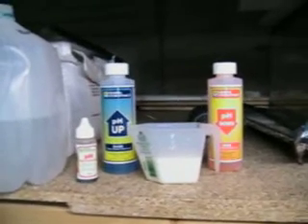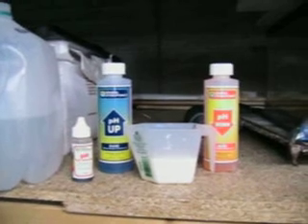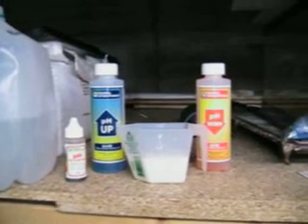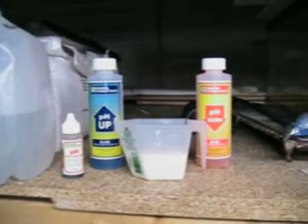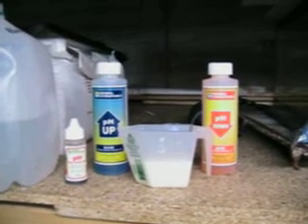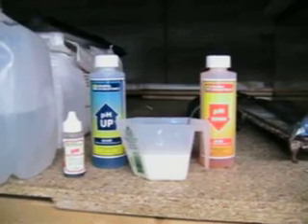It's a very simple process between checking the pH and the nutrient solution, and this requires absolutely minimal work — draining the water, cleaning the tank, refilling it, re-adding the nutrients, popping the lid back on with the plants, and away we go for another month. I'm going to wrap up this video; check out the blog where I'll be posting a few more pieces on the effects of nutrients, enhancements, and different add-ons. Till then, take care.